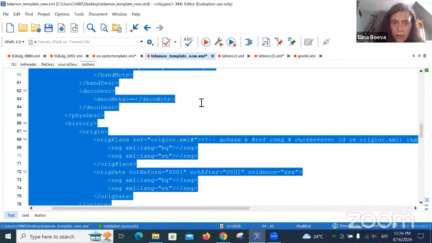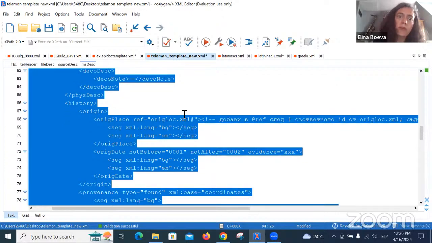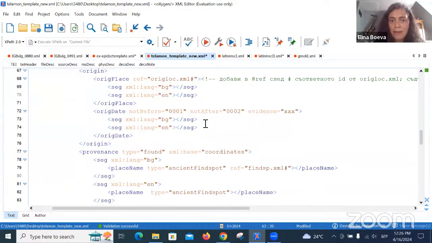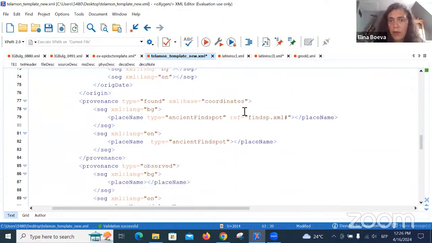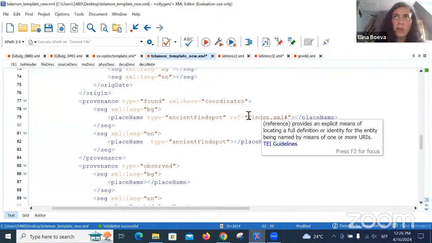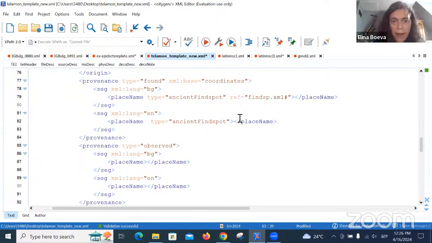But in most of the cases, you just fill in the different types of data that you already have in your printed edition that you work from.